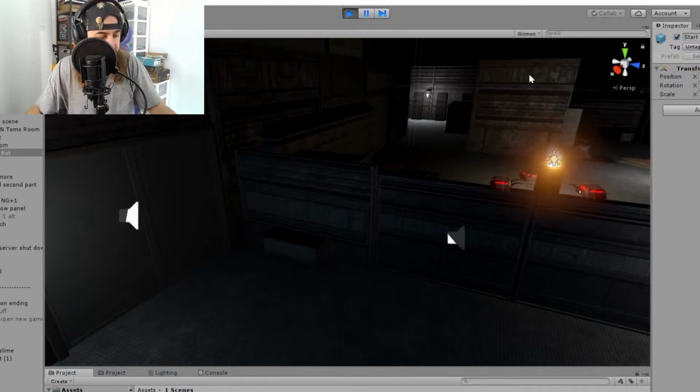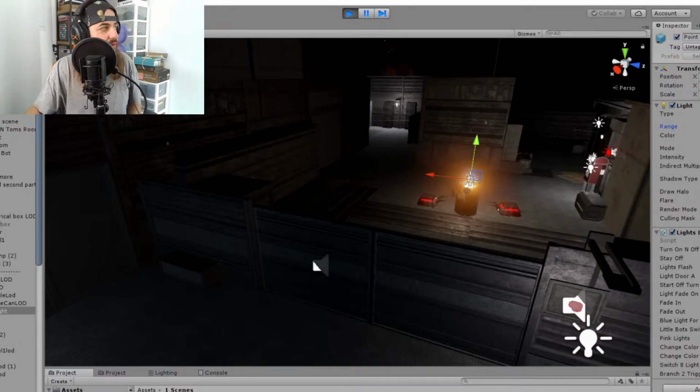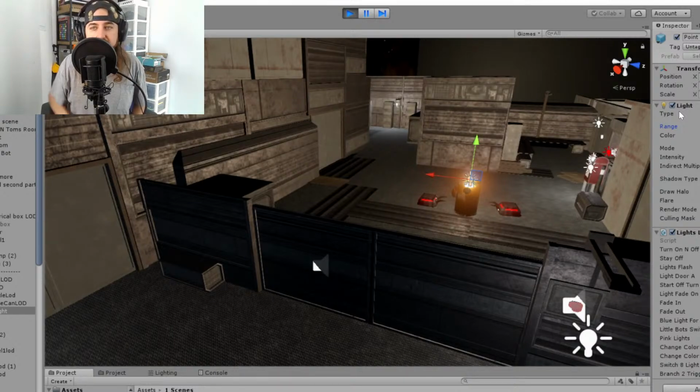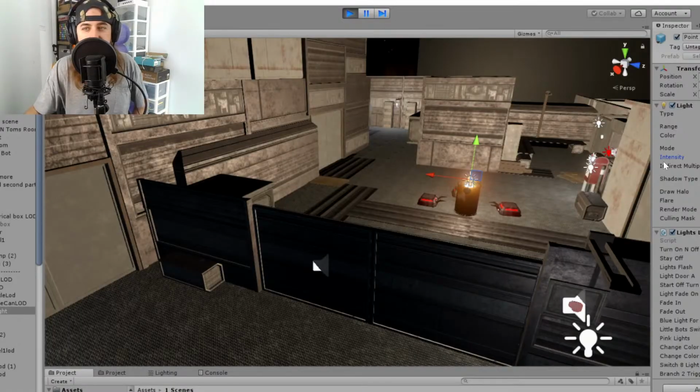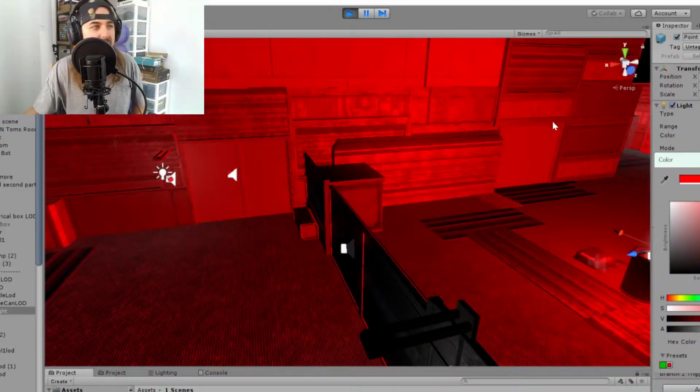Let me give you an example. One of the things I can do on runtime, sorry, I'm just trying to bring up my other stream on my phone. Okay. So one of the funny things we can do at runtime is, why don't I take this light source here and do something ridiculous with it? Let's make it a million range, and intensity, let's make it 7 on intensity. Let's make it really fun. And then let's turn it red. These are just things we're doing for fun.